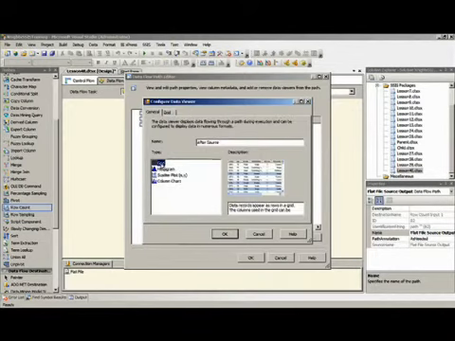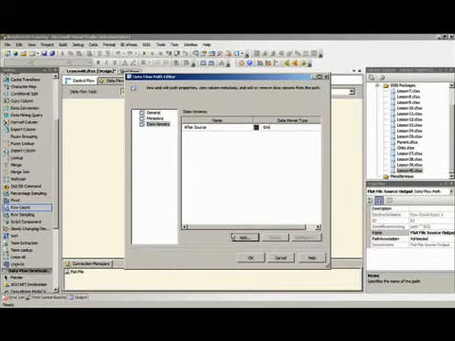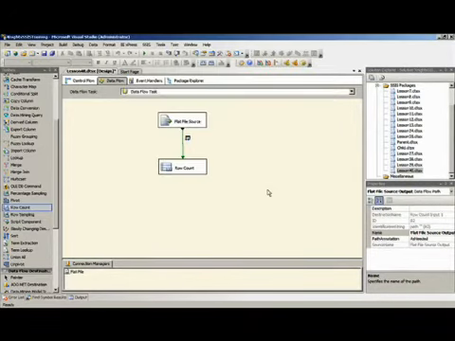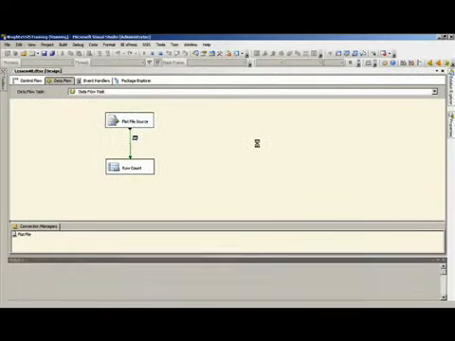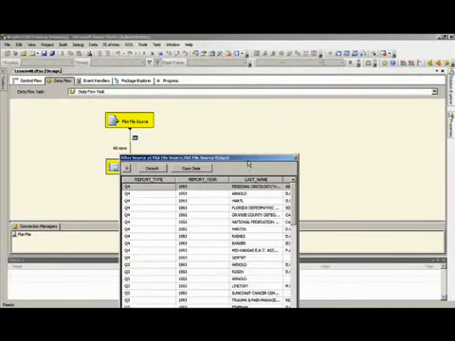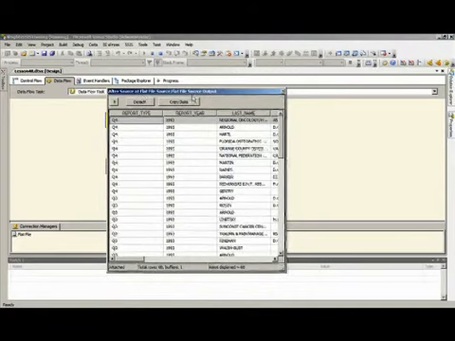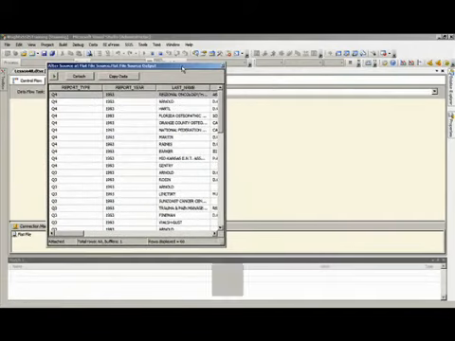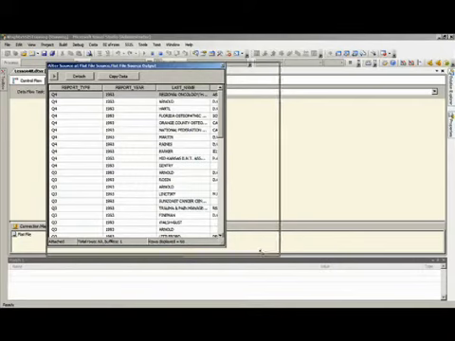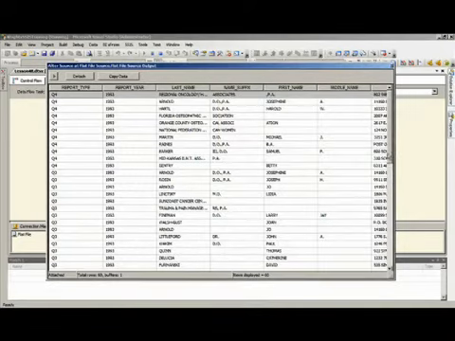I'm going to select Grid, click OK, click OK. I'm going to debug the package, and we'll see a grid data viewer appear. Now your grid data viewer may be attached to the side. You can double click on the top to detach it, and it'll be free floating like I have here. I'm going to stretch this out to make it bigger so we can see it. And we can see the data from my flat file.